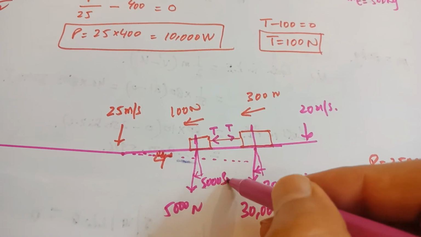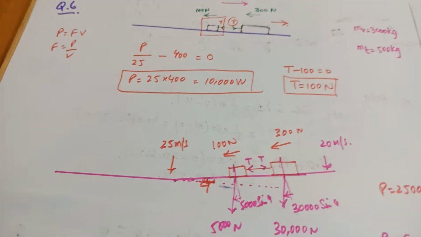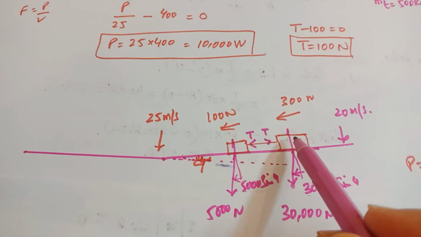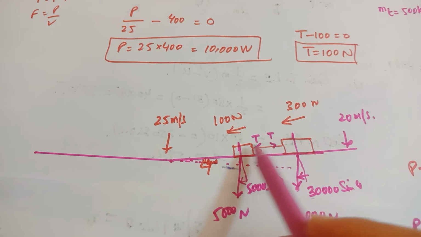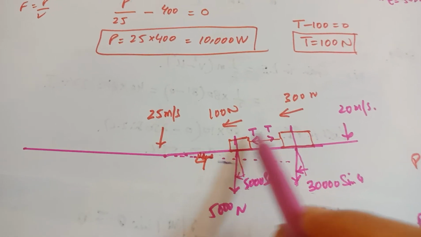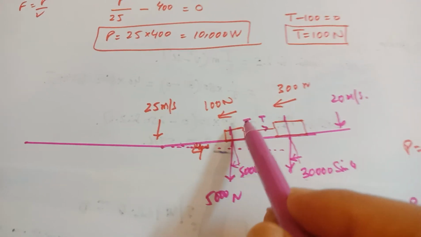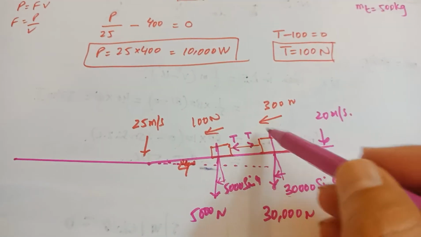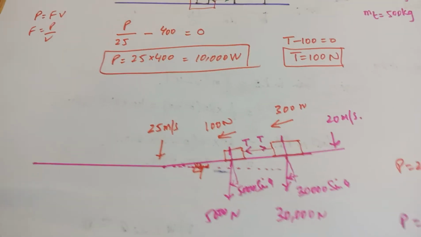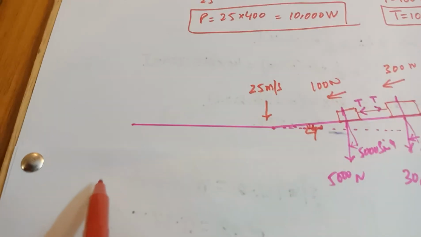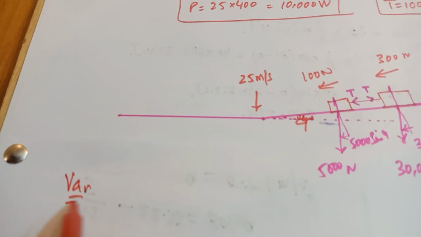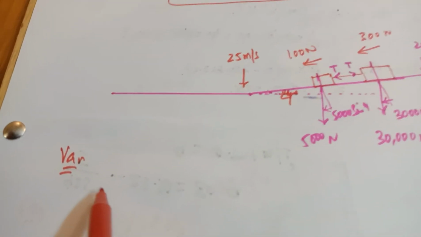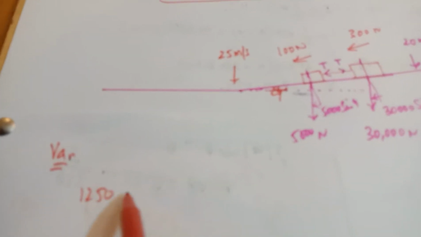5,000 sine 4. We shall have two equations from this because these are two particles connected together, and we shall solve those two equations simultaneously to find this T. So the only thing that we use from the work energy power was to determine what the forward force is right now.